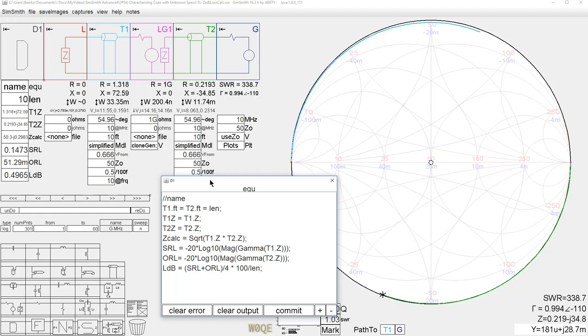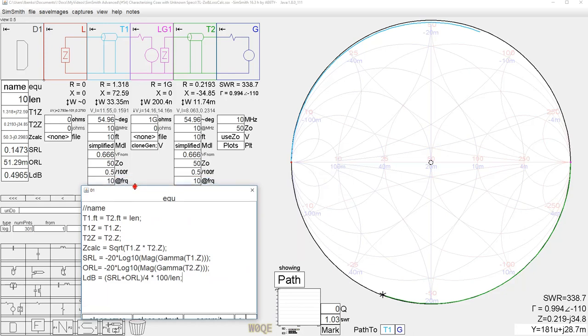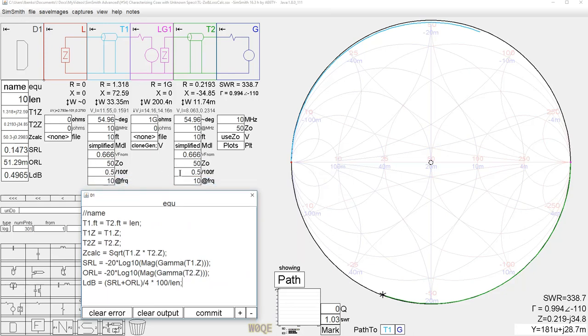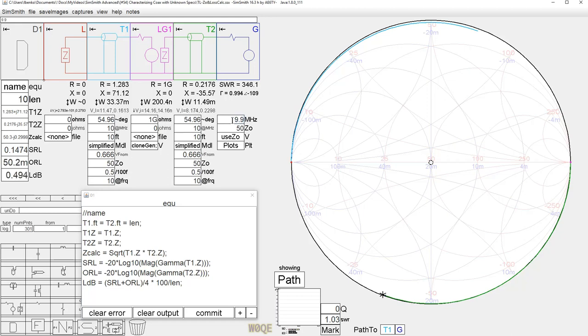So in this case, we know this piece of transmission line is 50 ohms, and we know that the loss is half a dB per 100 feet. What I'm doing is getting SimSmith to tell us what the calculated impedance is based on two impedance measurements I made with my single port analyzers. Now, could I have done this at a different frequency? Certainly I could have. Let's move this frequency down, and we see things changing here, but they're all nearly the same number. It varies very slightly, but it's pretty much 50.3 ohms minus j0.3 or so.